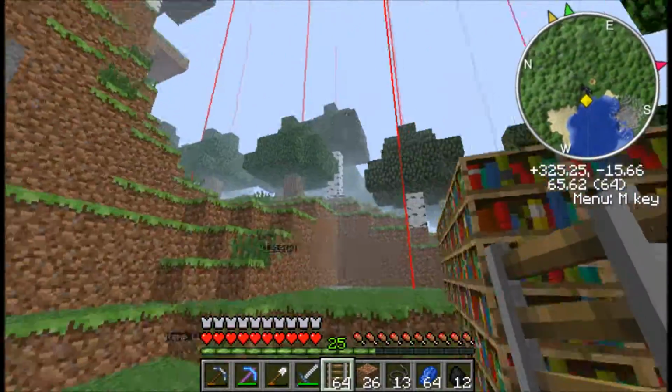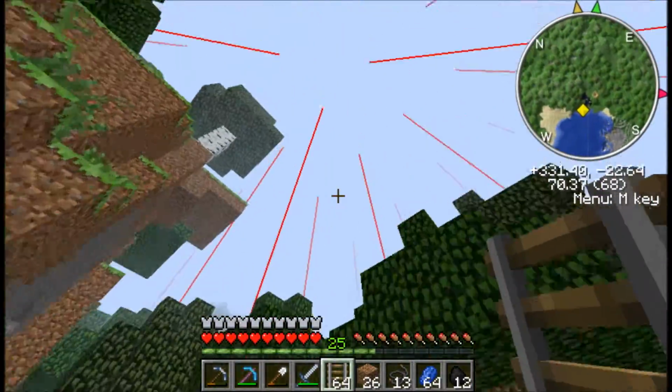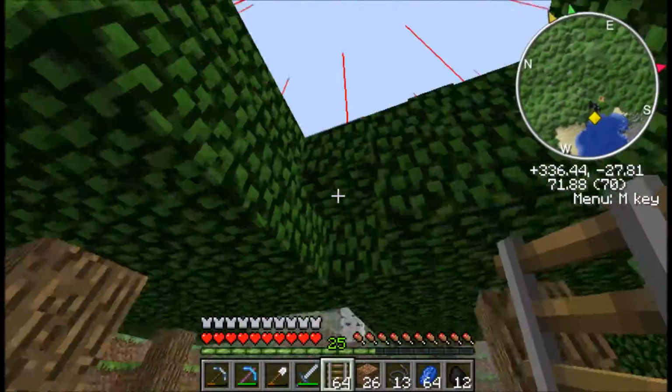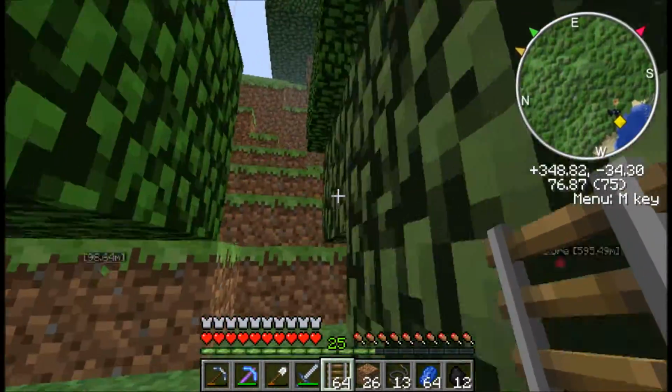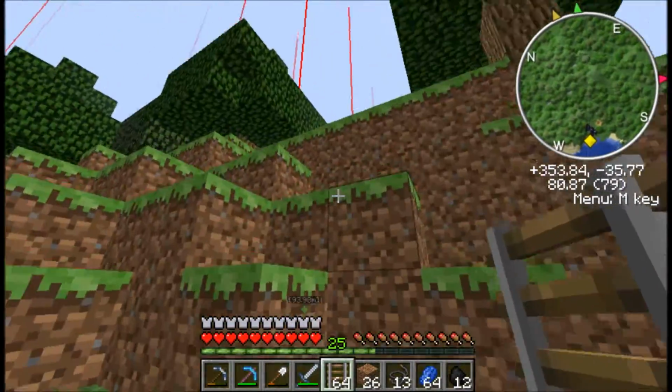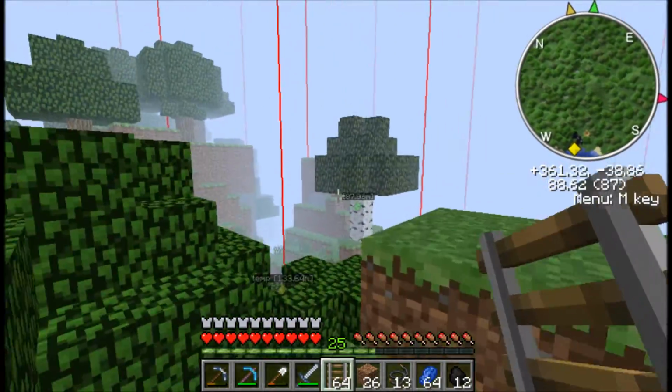Bye bye. Yeah. And my screen is literally littered with all these red lines. It's just a bunch of red lines. Yeah, that's really weird. Why? Well, it's all the chunks. Why does it have all the chunks? If you guys know how to fix this, I'll fix it in like 12 episodes.